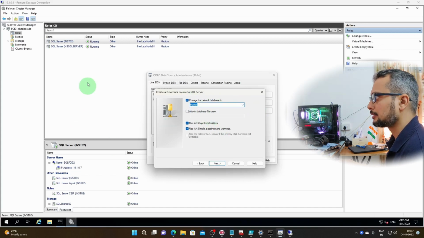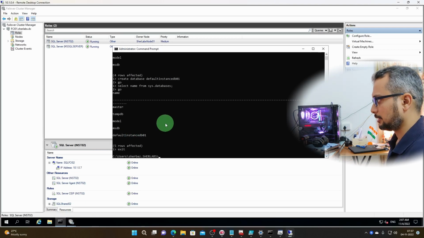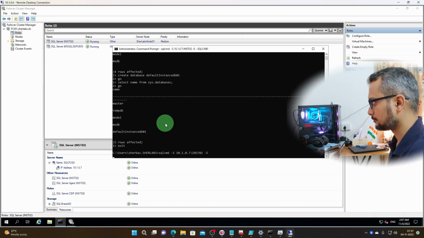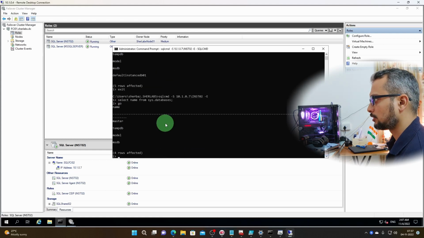Let's create a DB in that instance, so we'll get to know we created the DB at the right place. It's not it. Will this work? Yeah, it works. We have only system databases.